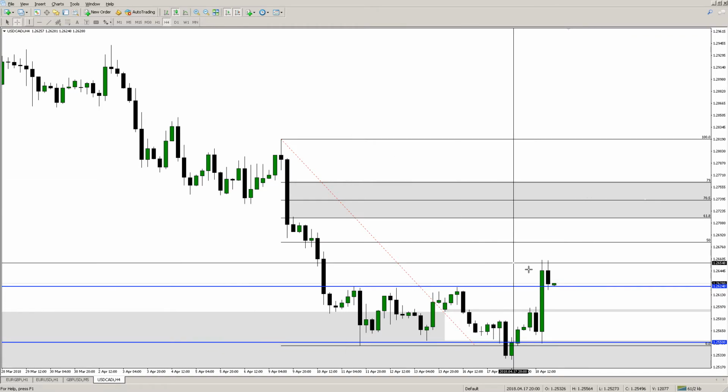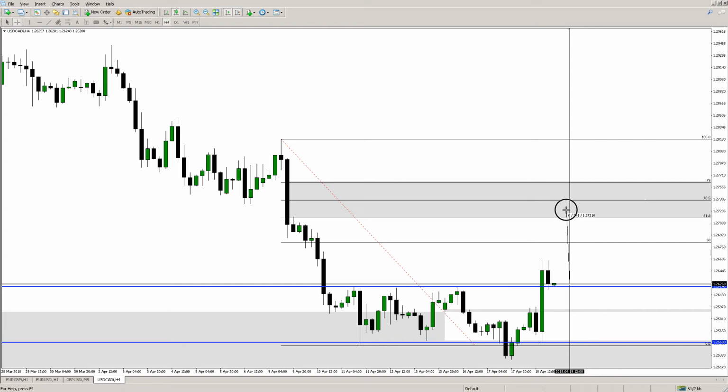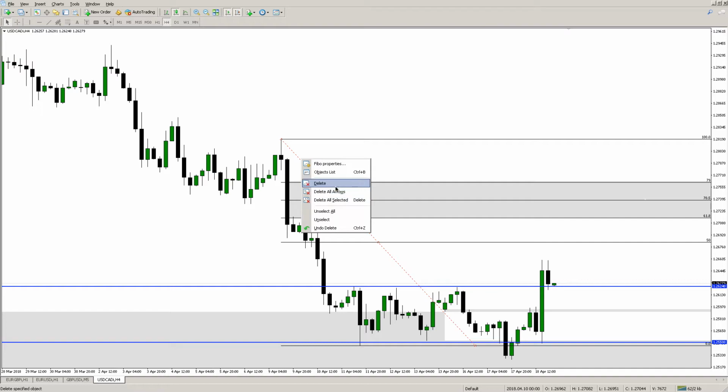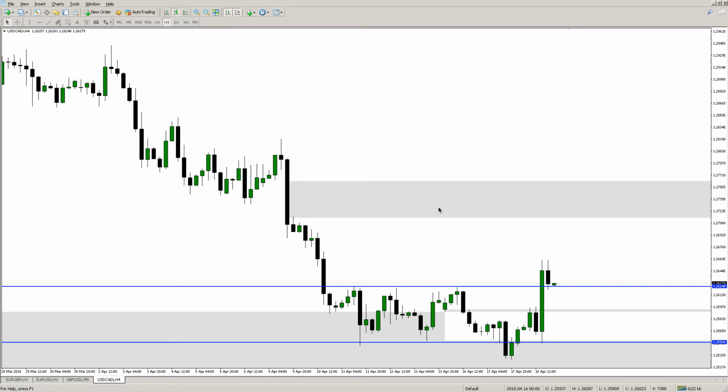Once we get into those levels, if we show weakness, then we could look for a sell. And that's another example of why you only need one pair. Once you master your pair, you could buy it, you could sell it. You kind of get a feel for what they're doing. So that is my prediction for dollar CAD.